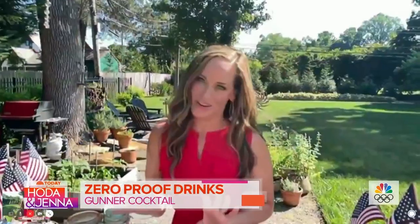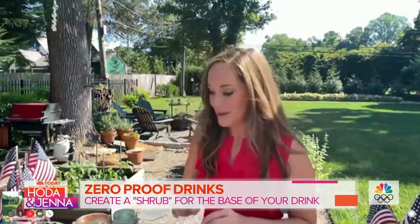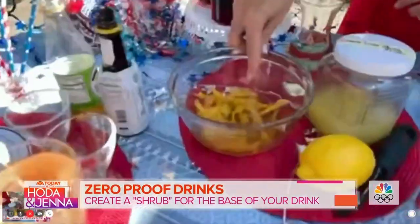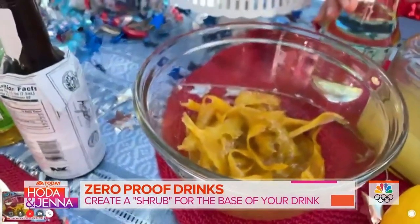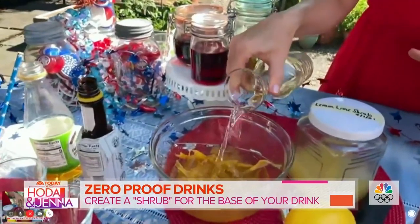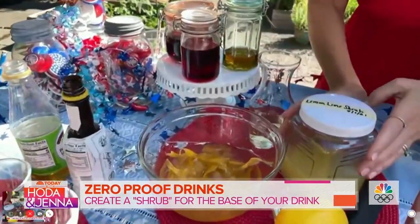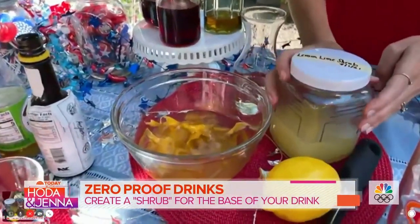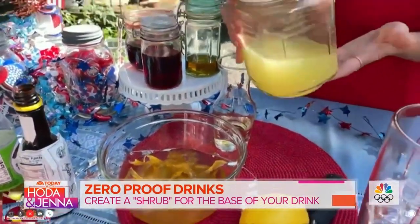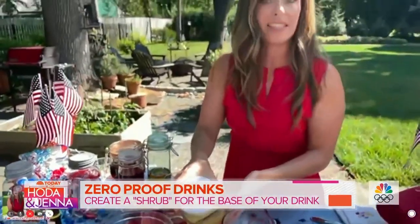Talk to us about a shrub. Yeah, what's a shrub? Okay, so this sounds a little bit weird, I know, but a shrub is a building block that can be used for all zero-proof drinks, but also all full-proof cocktails as well. It's basically the foundation, and it sounds strange, but here I've got lemon peels in sugar. And then you add to that some vinegar. I know, vinegar sounds like something you don't want to drink. But basically what happens is you let this all sit, and then you strain out the lemon peels, and you add in some freshly squeezed lemon juice and lime juice, and you've got this delicious shrub that you can keep in your refrigerator for up to 6 months.